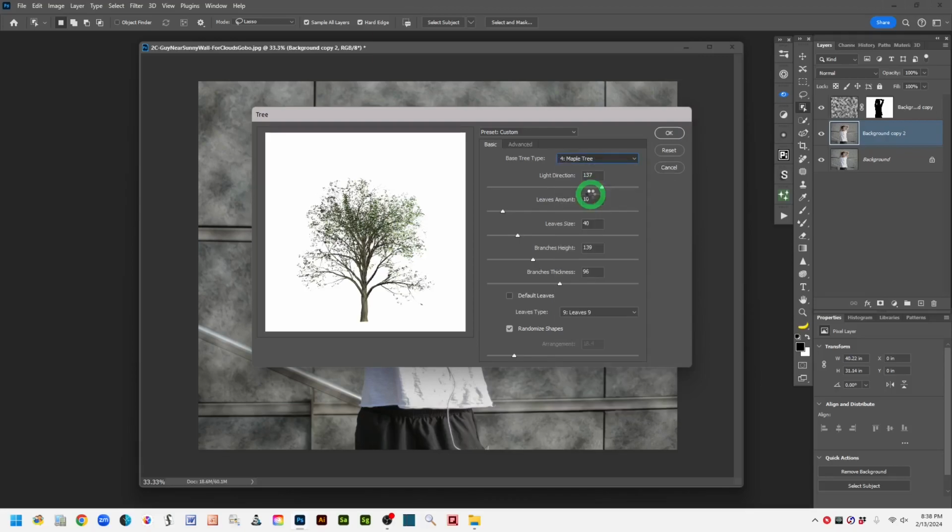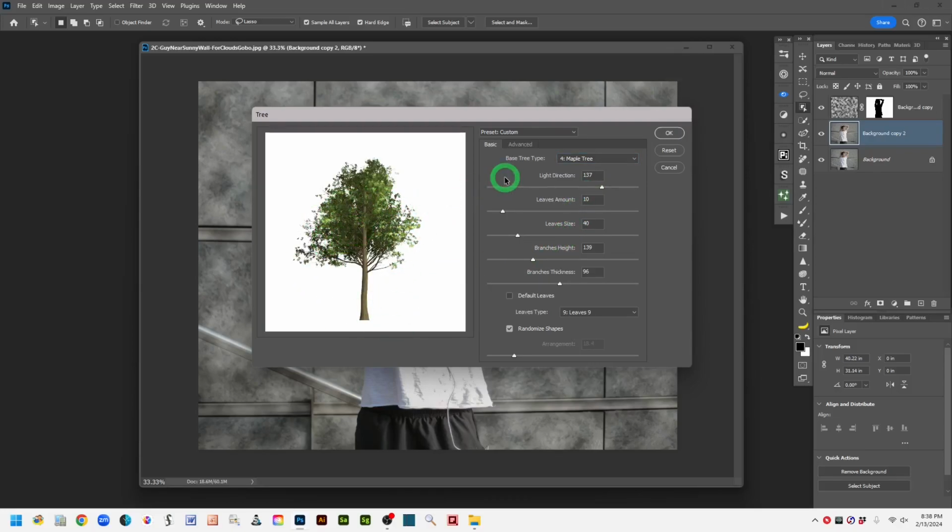I don't know, let's say we want to work with a maple, and then it'll come up as your base tree. Then you have these different sliders that you can customize your base tree. Let's say in your image, the light direction you want coming from the right. So that's to the right there. If you want it coming from the other direction, then you slide the slider to the direction where you want the light coming from. This has a lot of leaves. You can do fewer leaves by sliding that. You can do a ton of leaves by pulling it to the right.